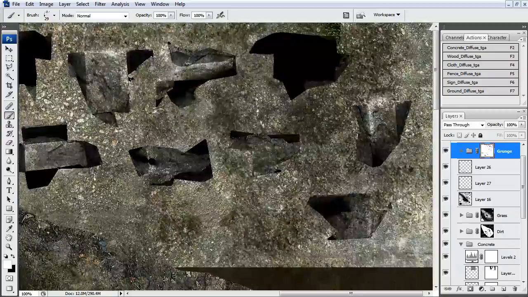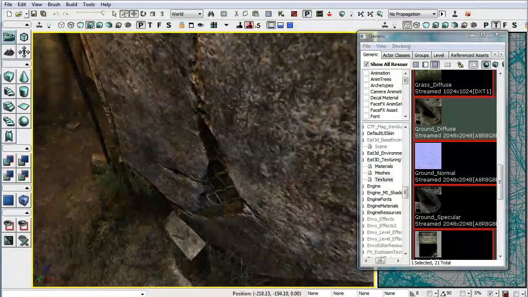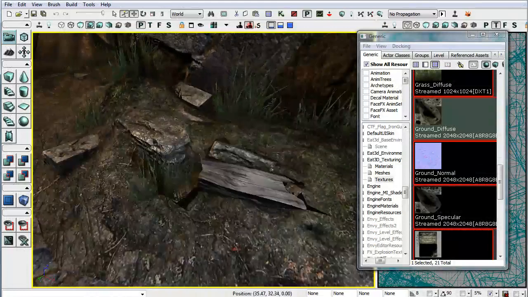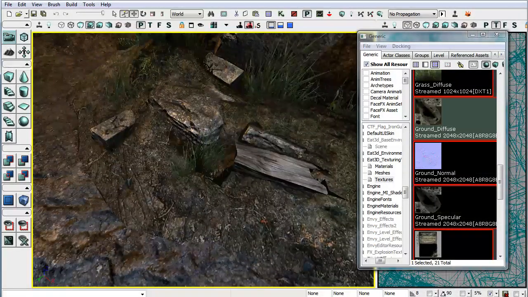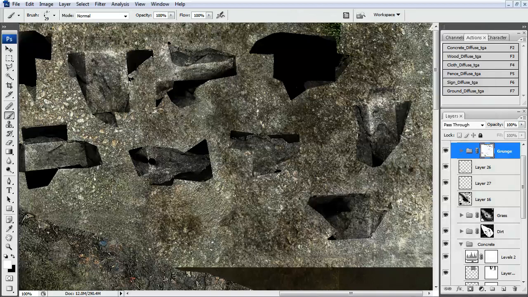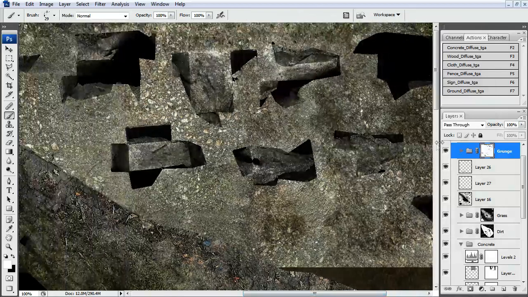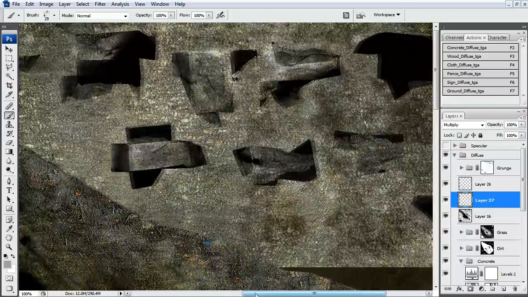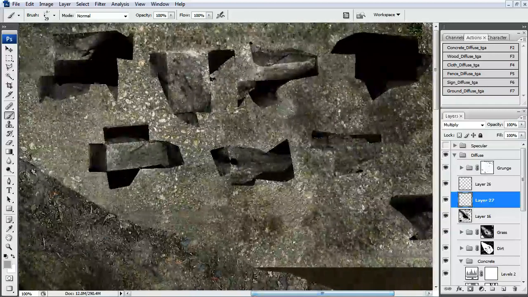And also it's hard to tell which brick this is, but it does need to be a little bit darker, that whole brick. And also that one. And it is kind of hard to, without going into Max. So if I was to guess, so it may be this one.